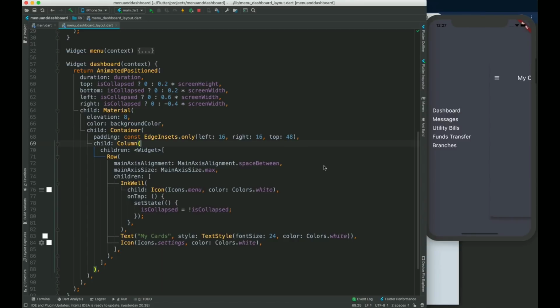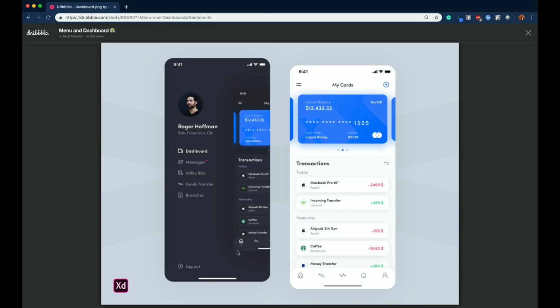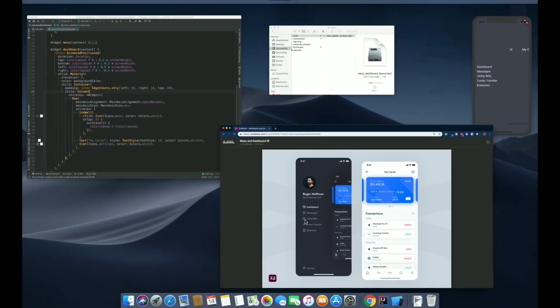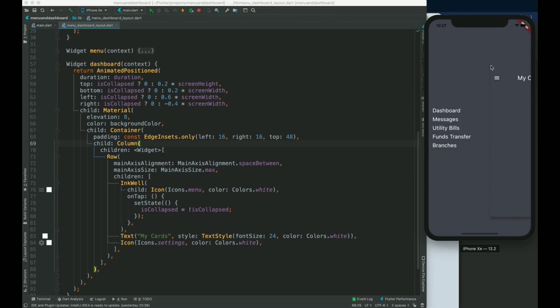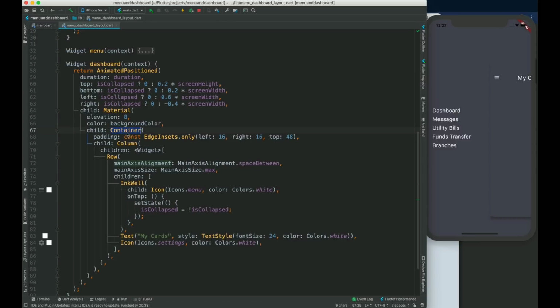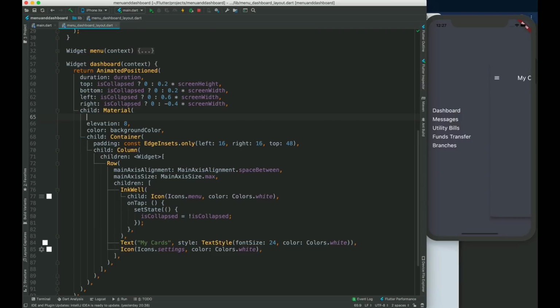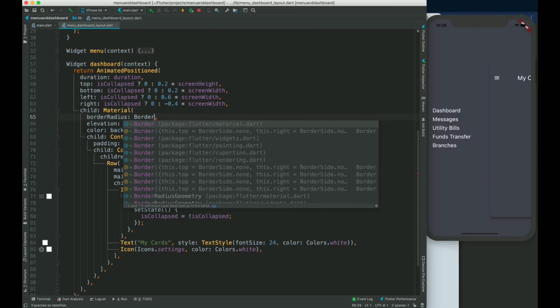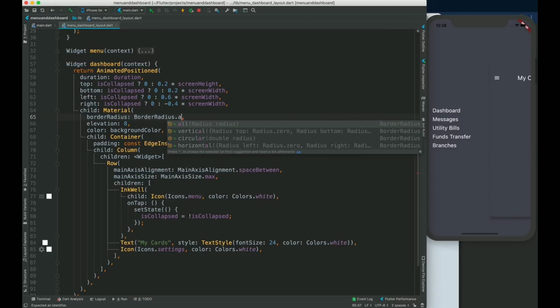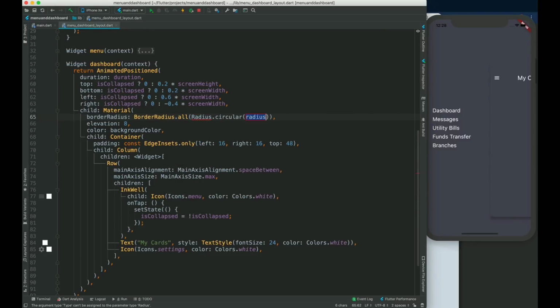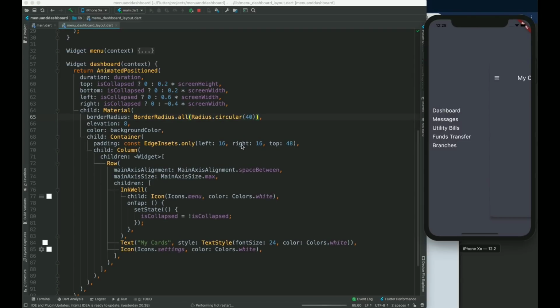But things don't end here, right? See, there are multiple things here. This has a radius, and initially my screen will not have a radius. That's why there is no radius here. So I would say you need to have some border radius here as well. BorderRadius.all, and the radius will be circular 40, right? Fine. So does it solve the purpose? Let's see. If I am clicking on this, I have this, no problems in that.